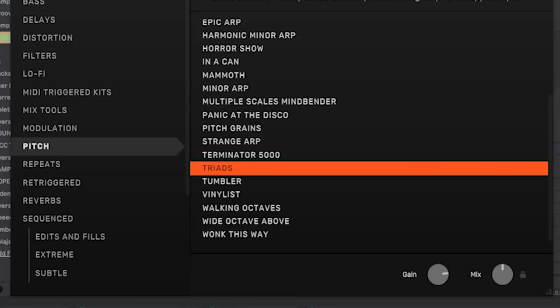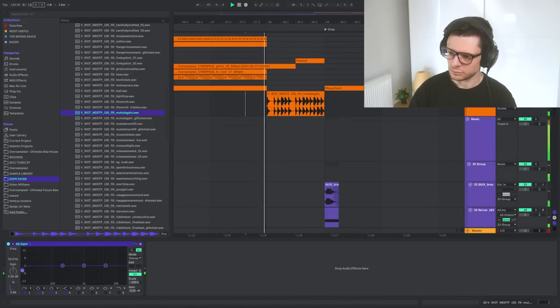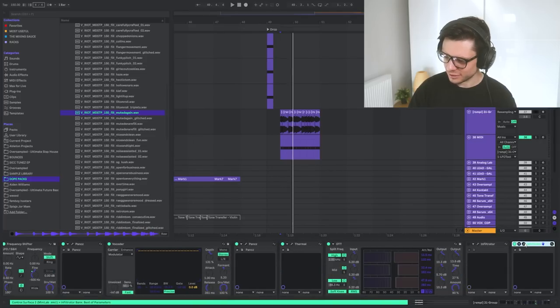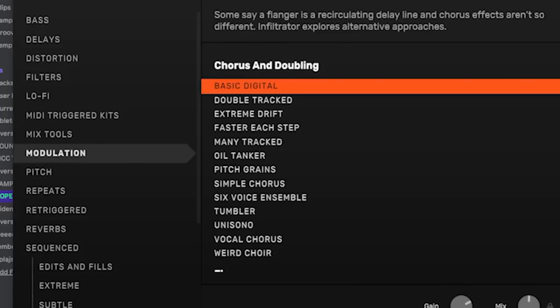Okay, are there any effects that we can add? Yeah, we can try adding like Infiltrator and looking for some presets. That's kind of cool. We're gonna add a drum fill here. I'm keeping this, that's cool. Let's see the different.